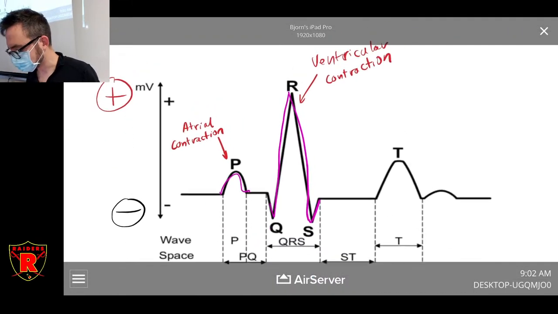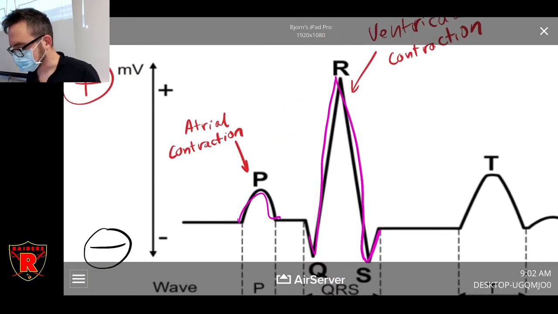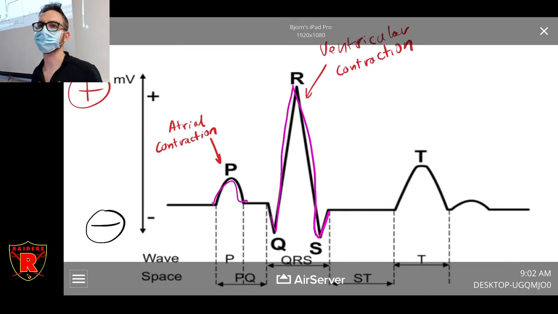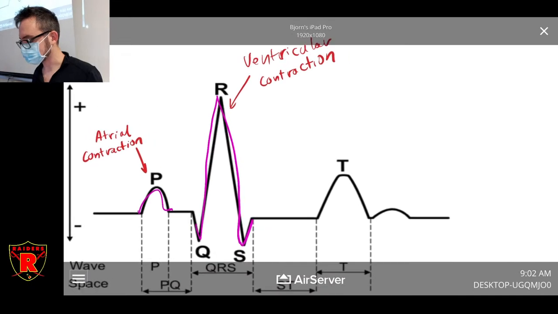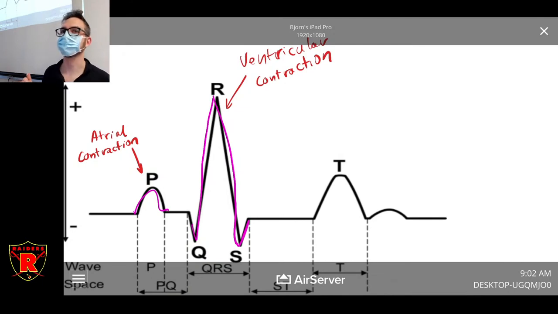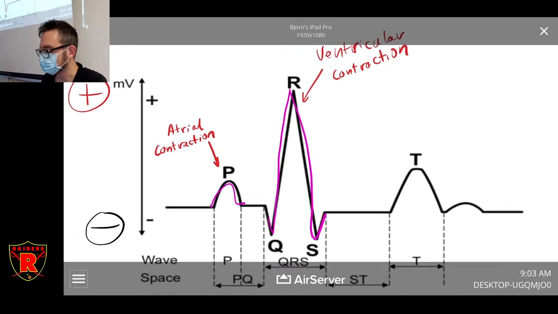And actually during this time, during the QRS, the atrium are actually repolarizing. So they're getting ready to beat again. But because the QRS complex is so big, it kind of hides the repolarization of the atriums. So you can't actually see the electrical activity. Remember that because it's pumping those ions across to reset everything, that's an electrical thing too. That actually is a change in voltage, but you can't really see it on here. It gets hidden in the QRS complex. So you can't see the atrium repolarizing.